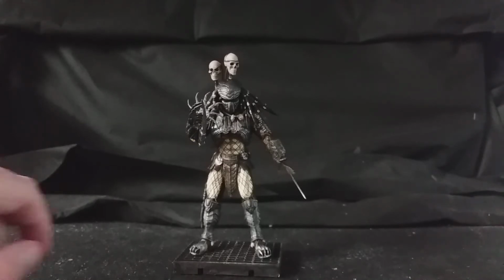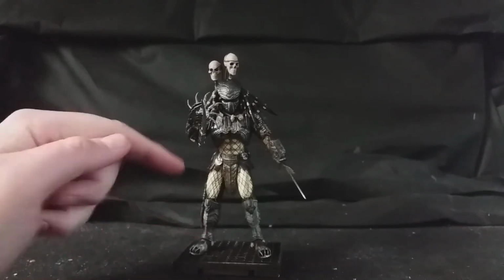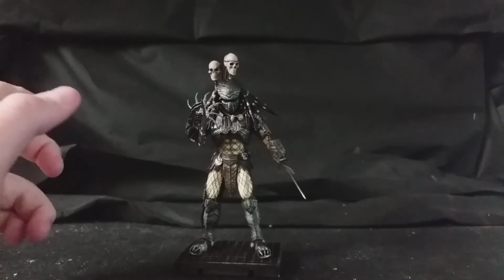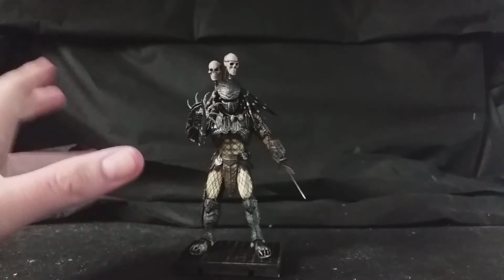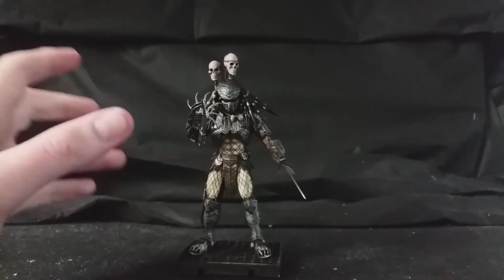AVP Chopper Predator. As you can see here, I've got the Chopper Predator set on his diorama base that he came with, and equipped him with some of the accessories that he came with as well. Recently I got a box of 6 Hiya Toys AVP and Alien figures, kindly sent to me, and this is the review of Chopper Predator.